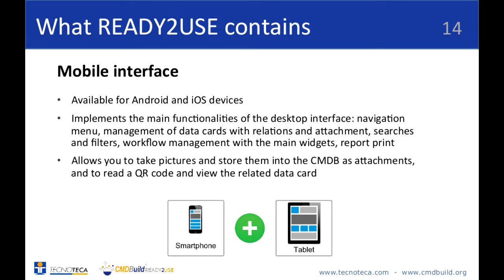So from CMDBuild, when you create a new asset, you can create a QR code label, which you can attach to the hardware, to the asset itself. Then when you need to get that card and you don't know what asset that one is, you can just scan it with your smartphone or tablet, use it as a QR code reader and retrieve the related data card and get all the information, see if it's in the right place where it's supposed to be, see if it belongs to someone or not, and use it as an inventory tool. Well, the possibilities of using the QR code labels are several.